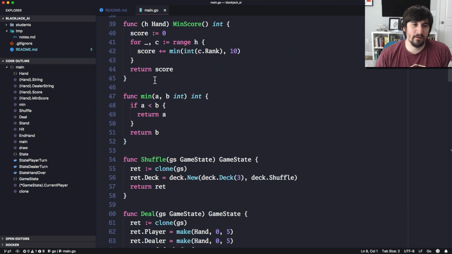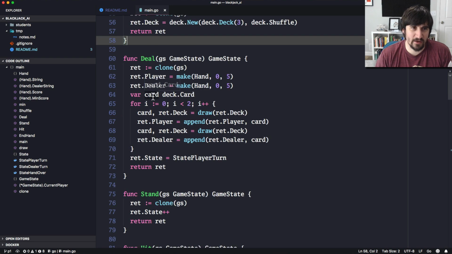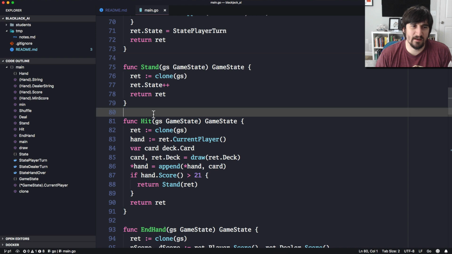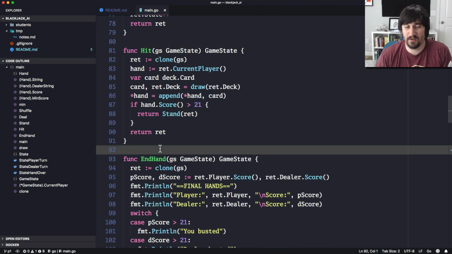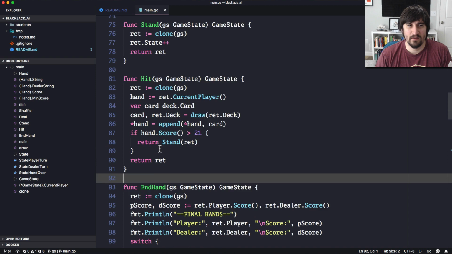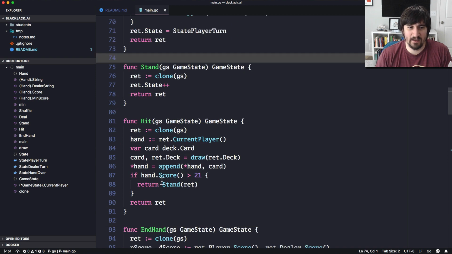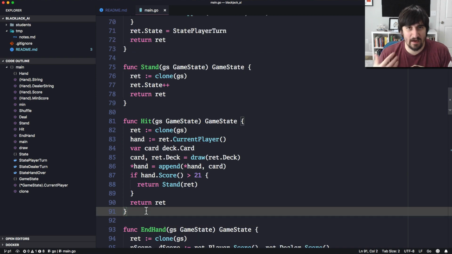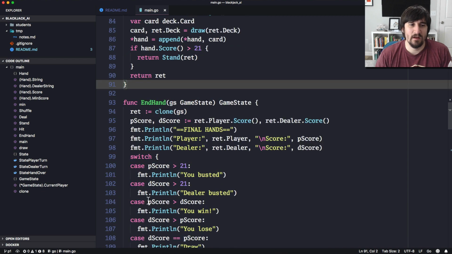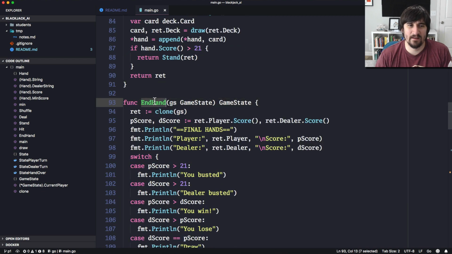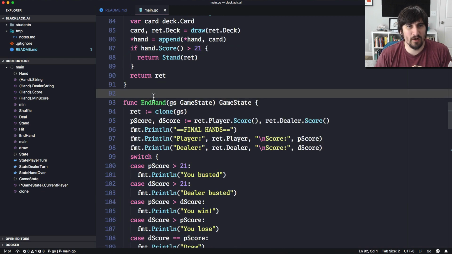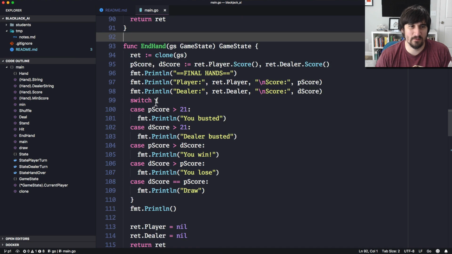So if you look through here, you'll see how some of this is going to be changed. Things like the stand and hit functions are probably going to be changed in some way. There might be a public version of standing and hitting so that a user's AI can decide what's my next move. But things like end hand and some of these other functions we have, we'll probably not end up exporting, because the end user doesn't need to really see those.